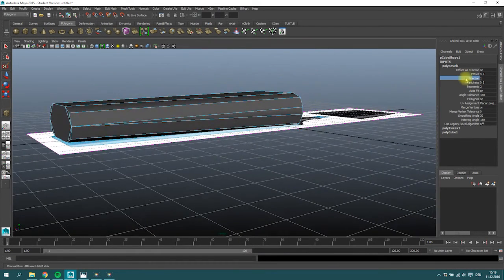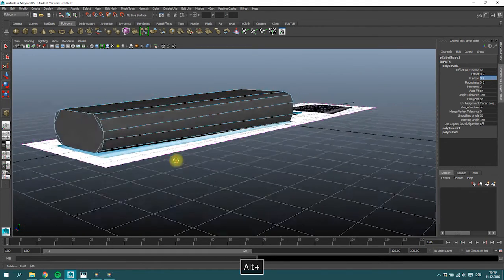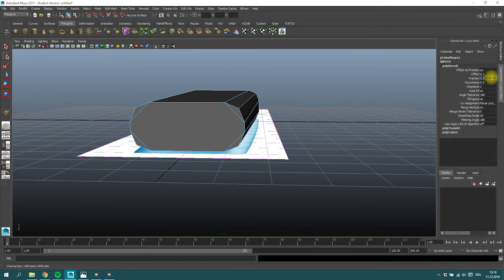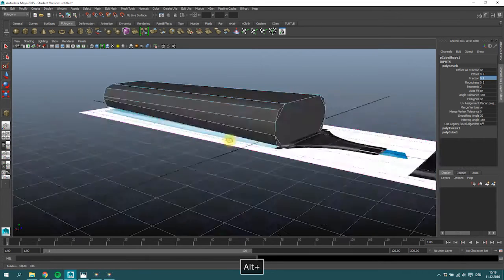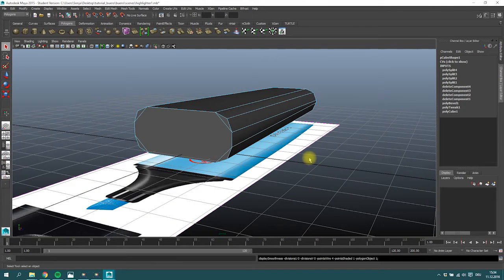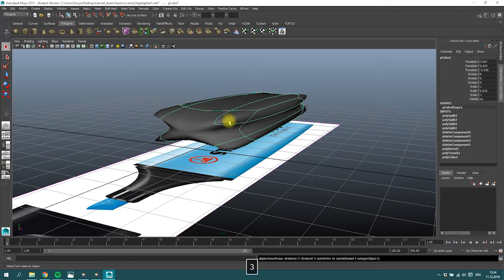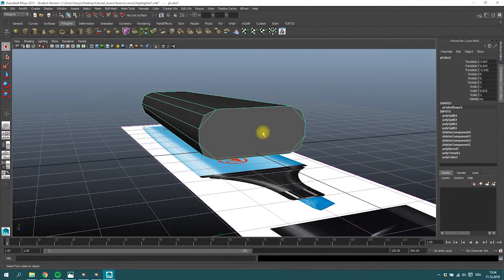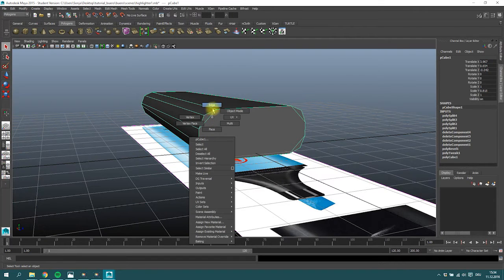The form is okay so far, but I will take just 0.9. So when I go to the 3 mode, you see it's really ugly. So I have to rearrange my geometry a little bit.